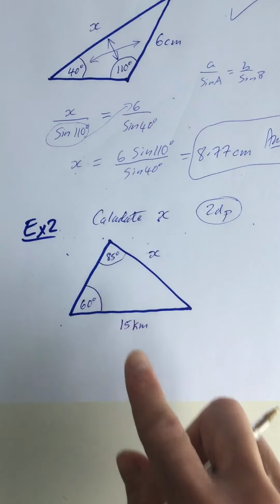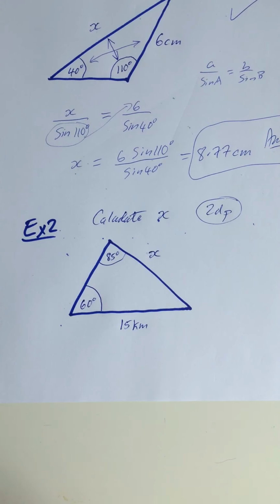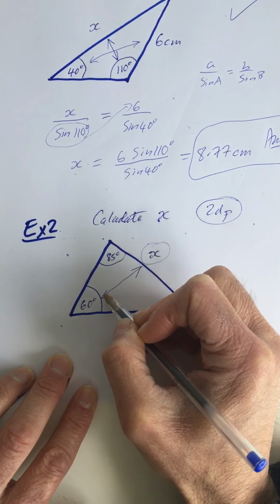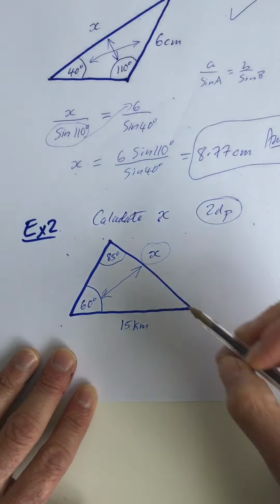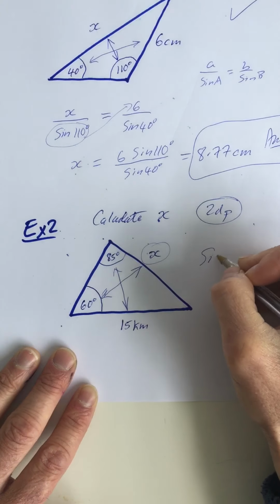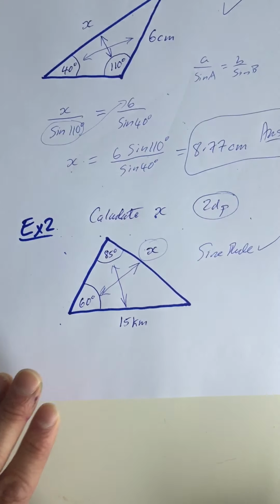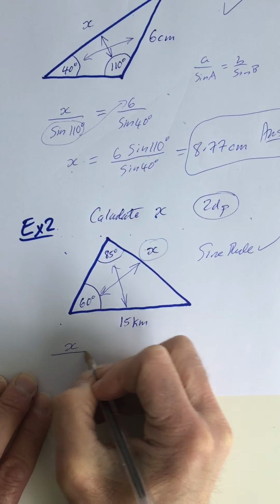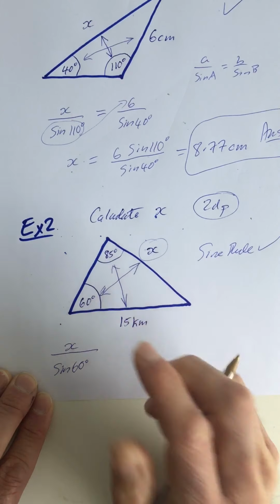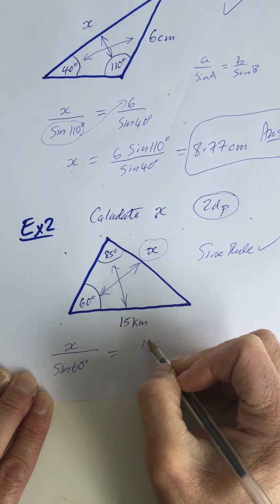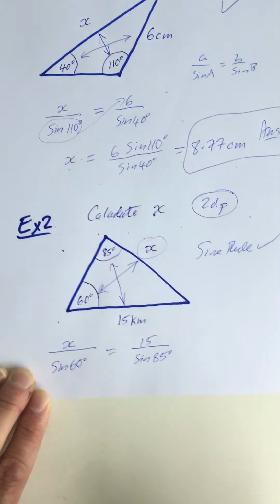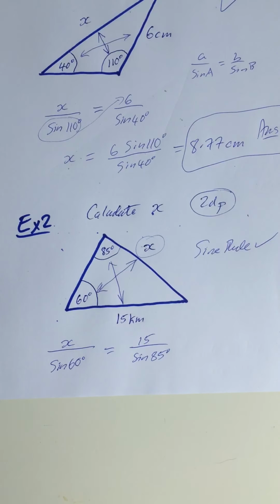We have to calculate x in this picture corrected to 2 decimal places. So if you look, there's x that we're looking for. I have a pair, I have an angle across the way from it, 60 degrees, and I just need another pair for the sine rule to work, and I have another pair here like that. So I've got 2 pairs, the sine rule will work. Okay, so I'm going to start off with my x, which is a side. I'm going side on top, x divided by the sine of 60 degrees this time, x divided by sine 60 will equal my other side, which is 15, divided by the sine of its corresponding angle or opposite angle. So here's my equation for this one.